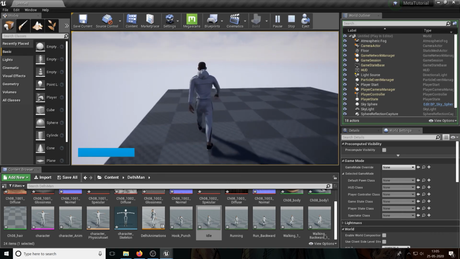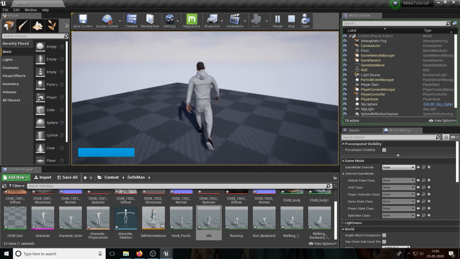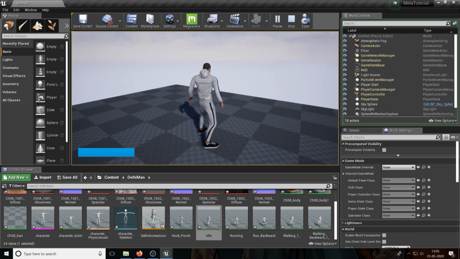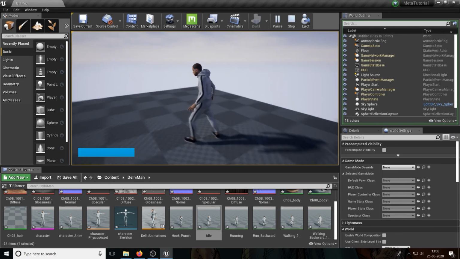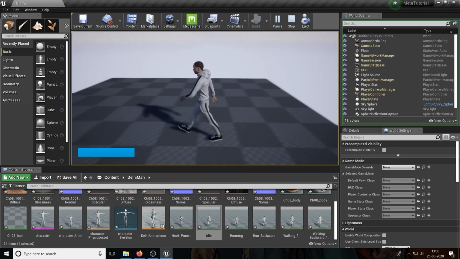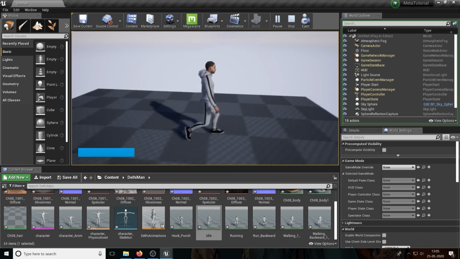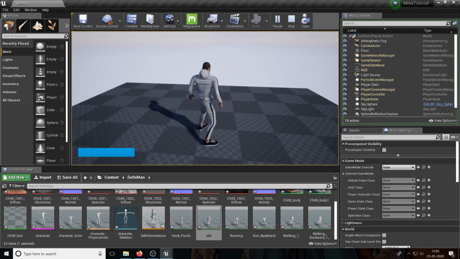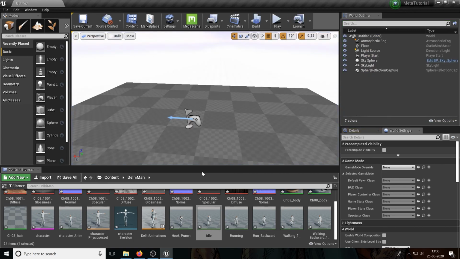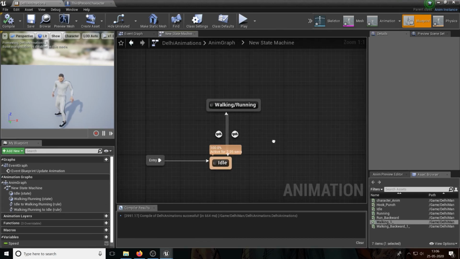This is the advantage of the state machine. I want to reiterate this point: the animations are so disconnected from the actual blueprint of the character. Whatever is determining the character's speed, his jumping, his input, that's all completely disconnected from the animations. The animations are happening separately, which is what is so cool about Unreal. The designers can work in the design while the coders work on the code. It's beautiful, but we're experts, or rather we want to be experts, so we want to know the entire engine inside out.